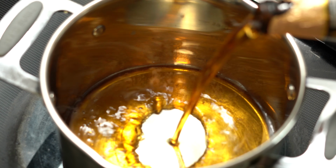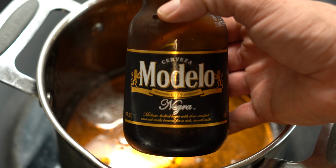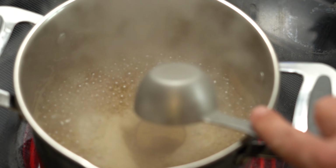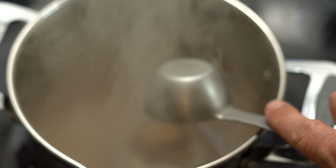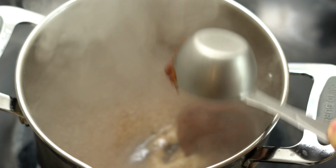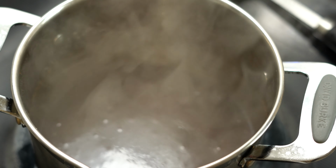Next we're going to make the salsa de barbacoa by putting 8 ounces of Negra Modelo and reducing it by 50%, and then putting in a 1/4 cup of brown sugar and a 1/4 cup of Raddad Cooks homemade chamoy. We're going to stir all this to combine and let simmer for 15 minutes.